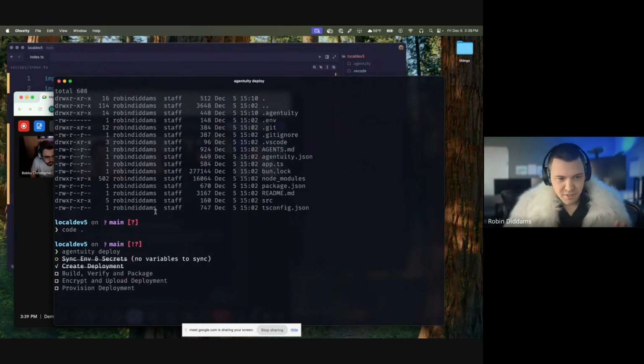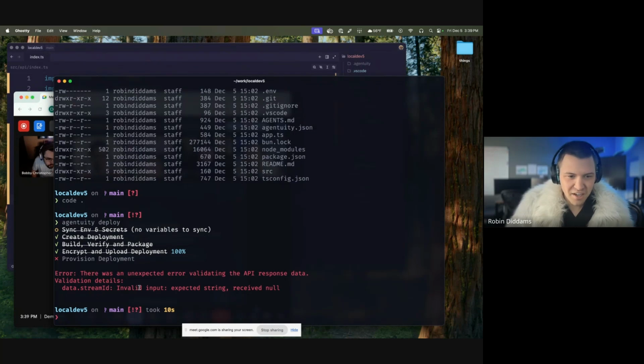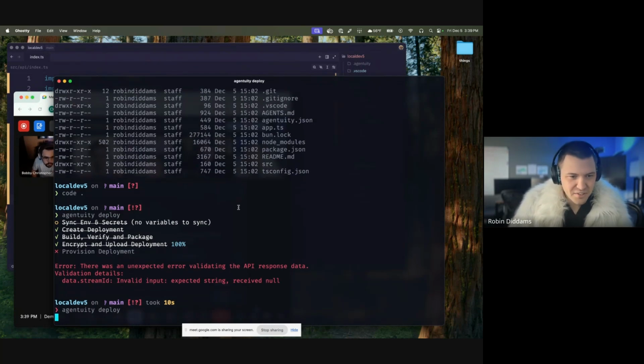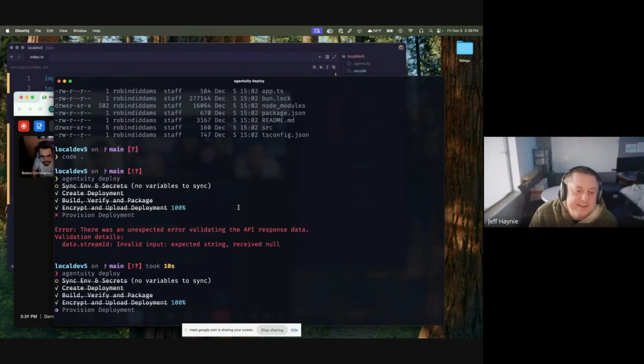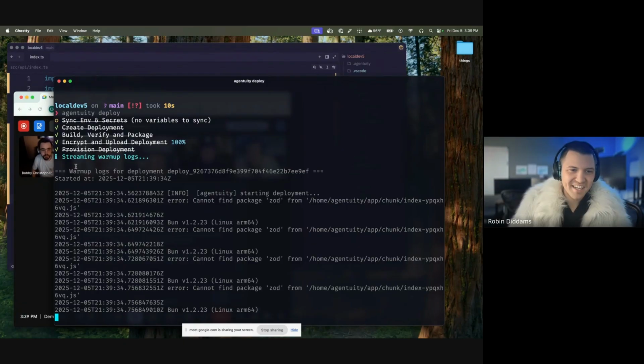Again, it's really rough. I just coded this thing into the CLI like an hour ago. I guess my agent coded it in. No. Darn it. I just did this. Let me try it again. Oh, I thought this was the demo. There it is. Look at that. Yeah, look at these warm-up logs.